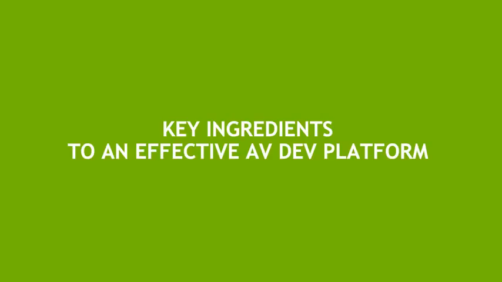Okay, so we've looked at two big problems to solve. The first one was about organizing our data sets and having great techniques to essentially organize them in a way that's scalable, so active learning and targeted learning. And then we looked at the role of simulation to help us expand our abilities to essentially create data for corner cases. Next, I'd love to go over some of the key ingredients that are required to build an effective AV development platform, and so essentially support what we just looked at.